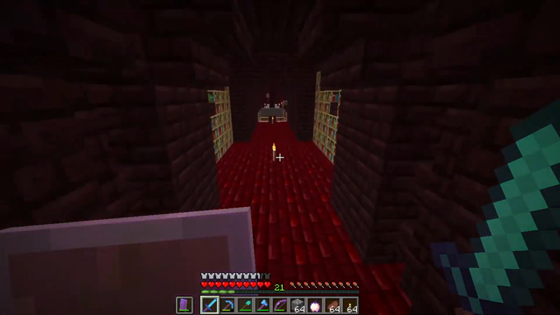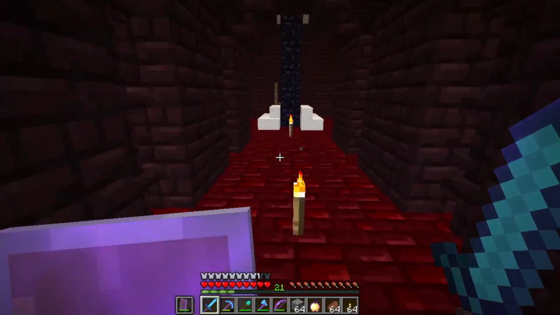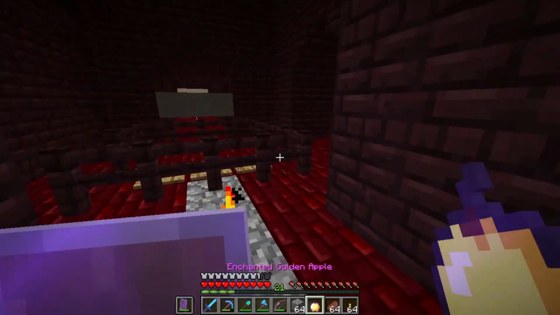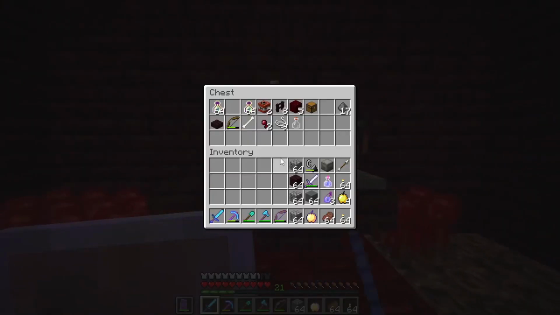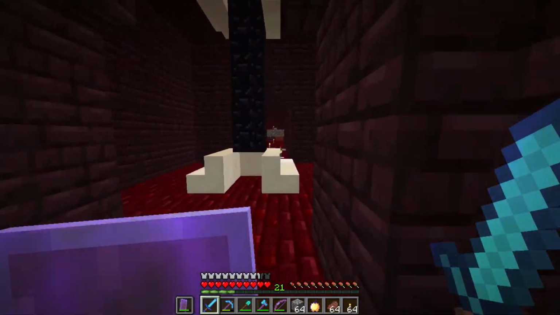I don't know much about this next area, the presumably last area. It is a fortress over the void, and it's probably going to be pretty awful. I have an enchanted golden apple on the bar now, just because that is really powerful, and will probably save our lives. So we need to go this way.